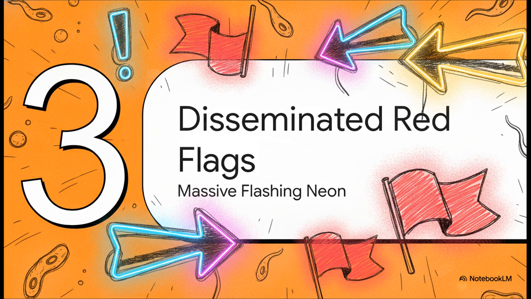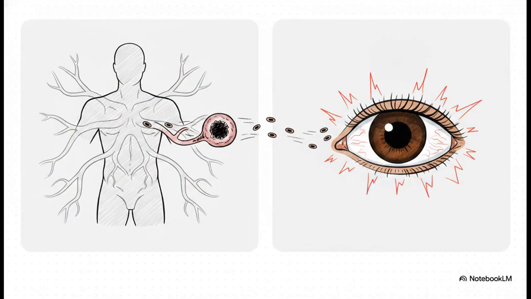Massive flashing neon lights. So, if a question stem casually mentions, oh, papules or nodules with a necrotic center, those are macronodular skin lesions. Or maybe the patient is having eye complaints, chorioretinitis, during candidemia. You guys, the examiner is screaming at you that the fungus has disseminated to multiple organs. These aren't just random physical exam findings to brush past. They are the exact diagnostic clues confirming hematogenous spread.